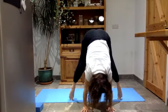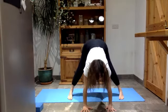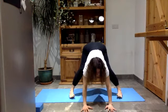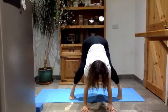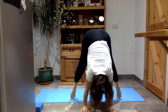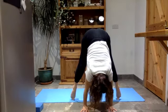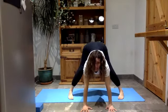Come onto the very big toes if you can. And then squeeze the heels back down. Try that one more time. Roll forwards into the hands. You could have the hands on blocks. You can have your knees bent. Lift, lift, lift up. Push up into your shoulders. Try and lift up onto your big toes. And lower back down. Good.